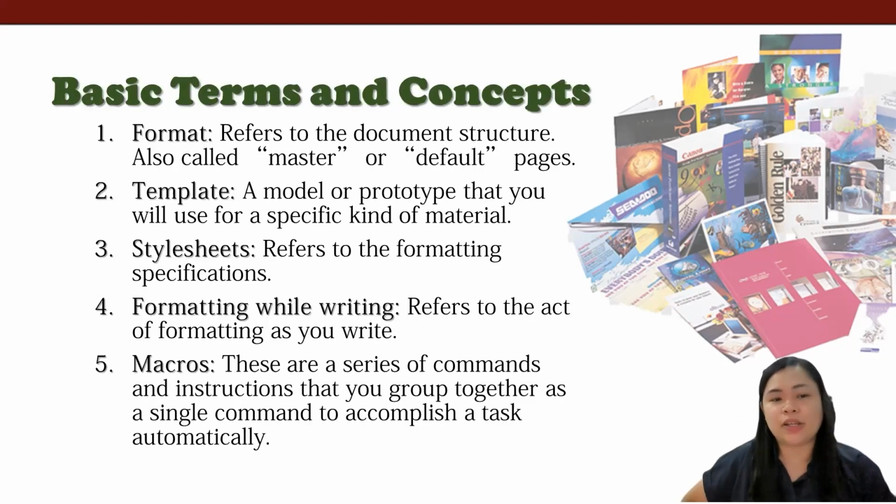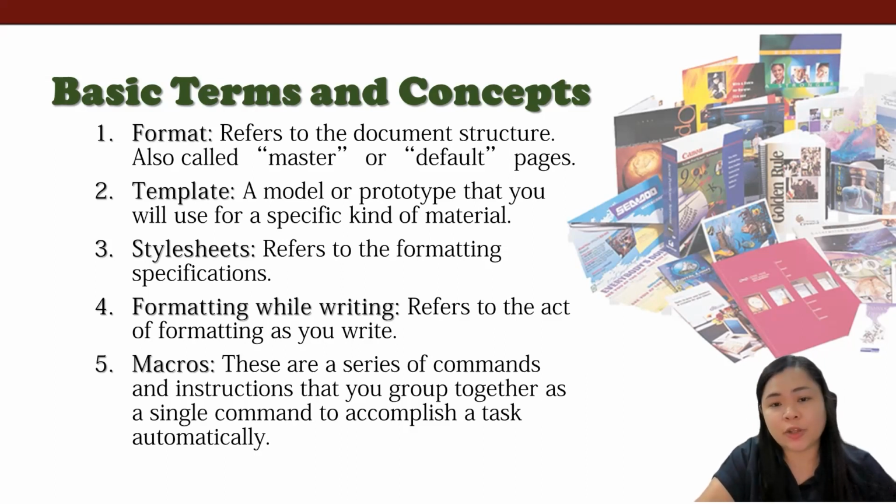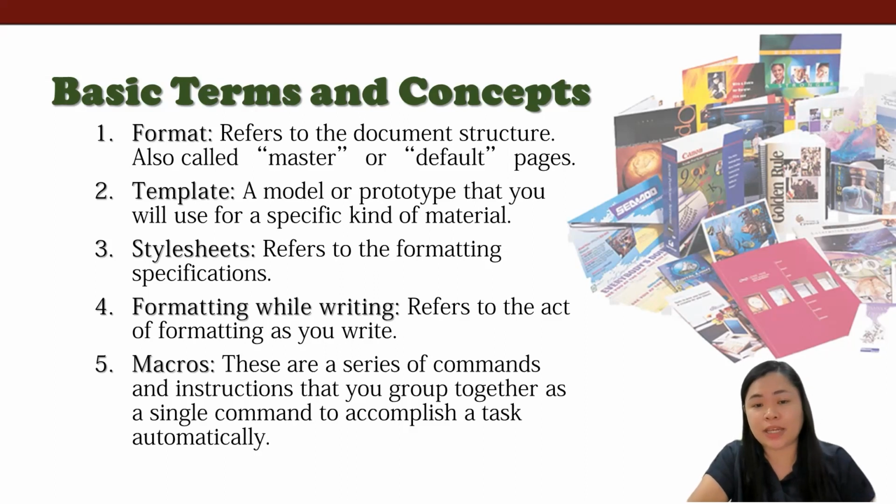Okay, the basic terms and concepts that we need to get familiarized with in desktop publishing are the format, template, style sheets, formatting while writing, and macro. So let's look at it one by one. For the format, it refers to the document structure, also called master or default pages. So it is how you place the margins, the columns, the borders, the rules, headlines, title, page numbers, and other elements of the page. Template is a model or prototype that you'll use for a specific kind of material.